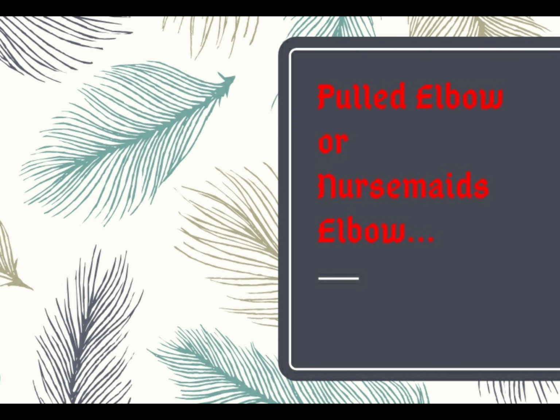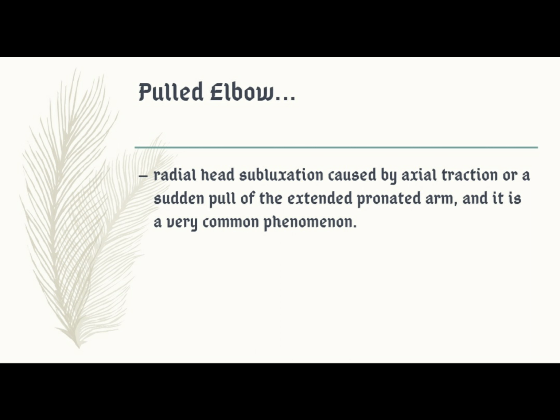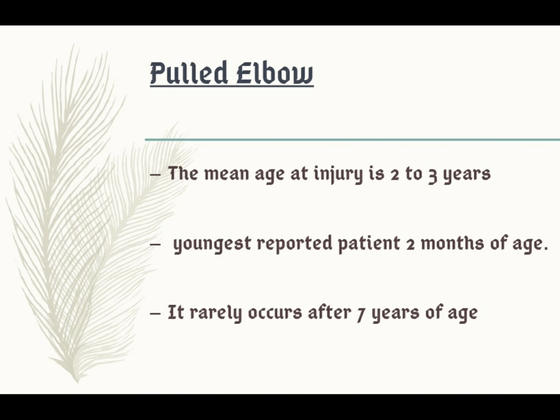Today we are going to learn about pulled elbow or nursemaid's elbow. The pulled elbow is defined as the subluxation of the radial head caused by an axial traction or a sudden pull of the extended pronated arm, and it's a very common phenomenon. This pulled elbow is commonly seen in children between the age group of 2 to 3 years. It can be seen in infants also, but it is very rare after 7 years of age.